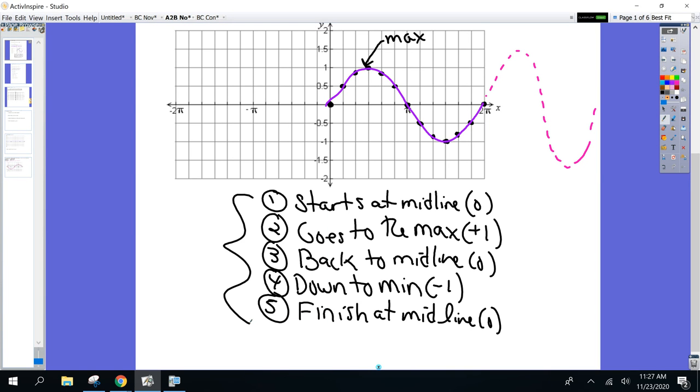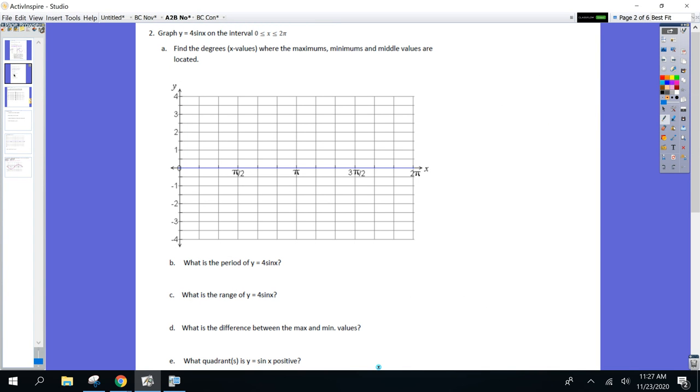Anything you want to ask about the sine curve before we do another one? So this curve right here was just, and it's already written, plain sine x. That's it. That's what that curve is, sine x. Now you go to the next one I'm going to ask you to graph. What's the difference between this one I'm going to have you graph and the last one? Simple difference. What's the simple difference between this one and the last one? Just look at the two equations.